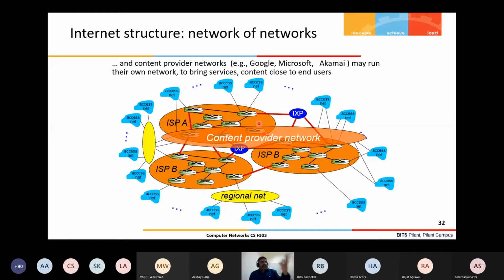Otherwise, if everybody is connecting to the US server only, then you know there will be huge latency. Also, that one server or one physical location will become a single point of performance bottleneck as well. So that's why, to make it scalable, sufficient replication is required. But the challenge in replication is what? Content consistency.